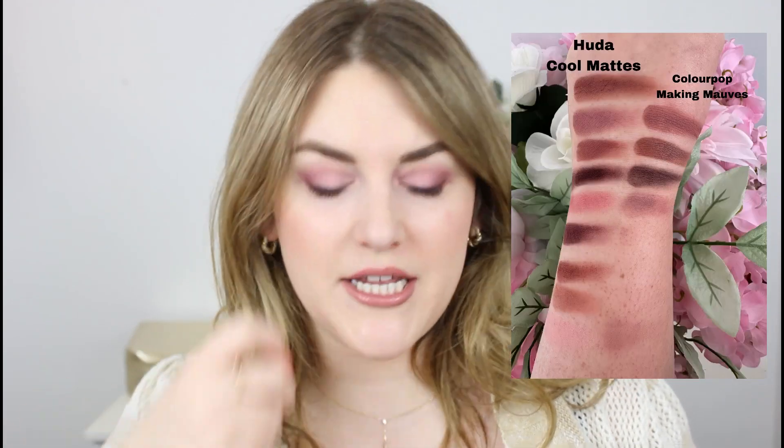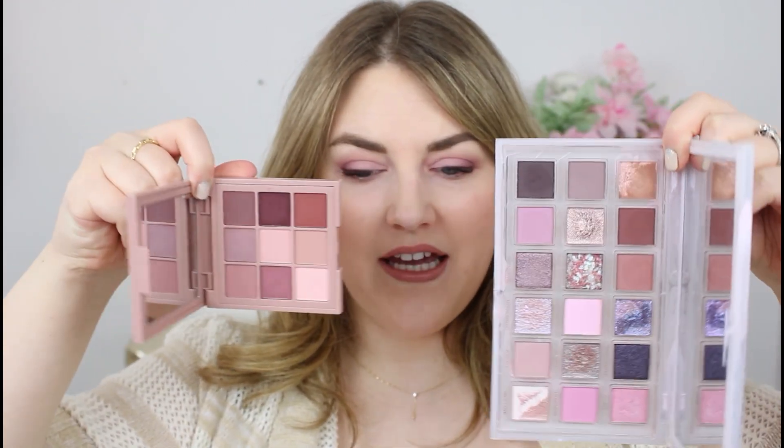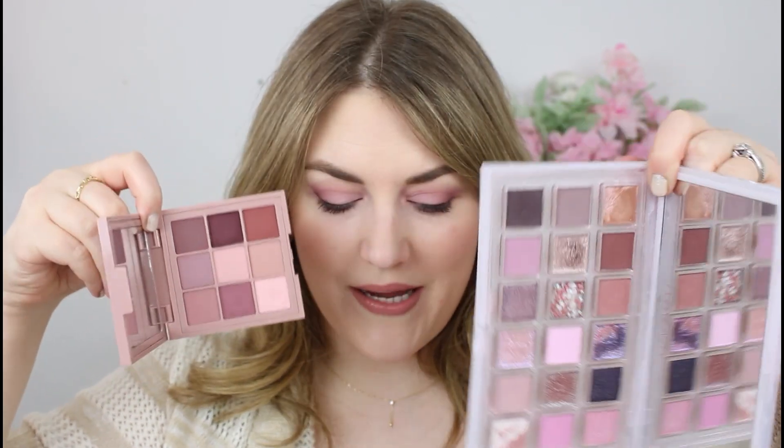I also compared this palette to the mattes in the Making Moves palette. Not identical, but I was able to find some similar shades. This is also a nine-pan with three shimmers, so I wasn't able to find an identical match, but there are some very similar vibes. It's also lacking that very soft baby pink. Then I looked at the Huda Beauty Rose Quartz because Huda does tend to dupe herself sometimes, and these were a lot more different than I actually expected — I was only really able to find four similar shades.